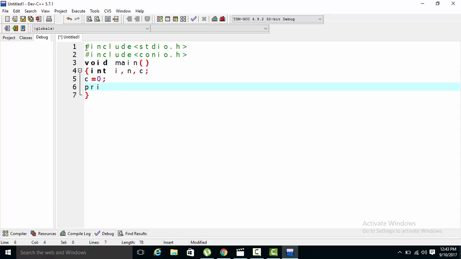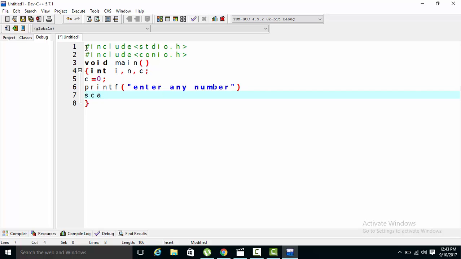Let's take the user input with printf. You understand how to do it. So printf, enter any number. Okay, after that just go to scanf.